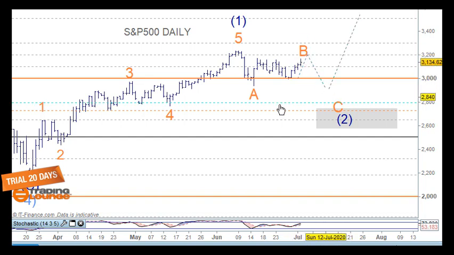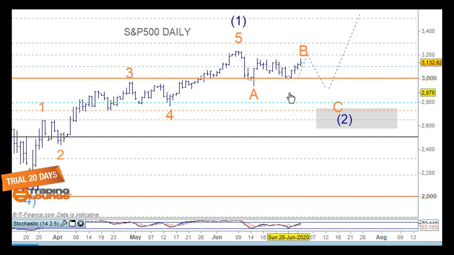There should be some sort of equality between wave A and wave C here, even though the 50-60% retracement level is down at this point here, but we will track. We're looking for 5 waves down here, and today we'll be looking at this structure here, which is quite clear to me now, which is good.